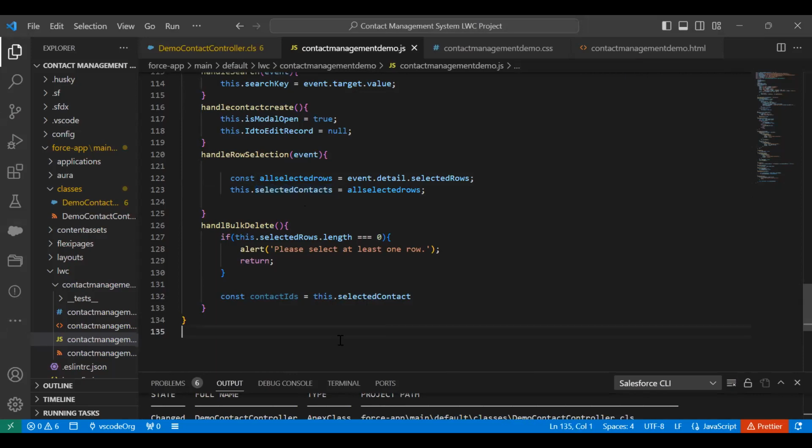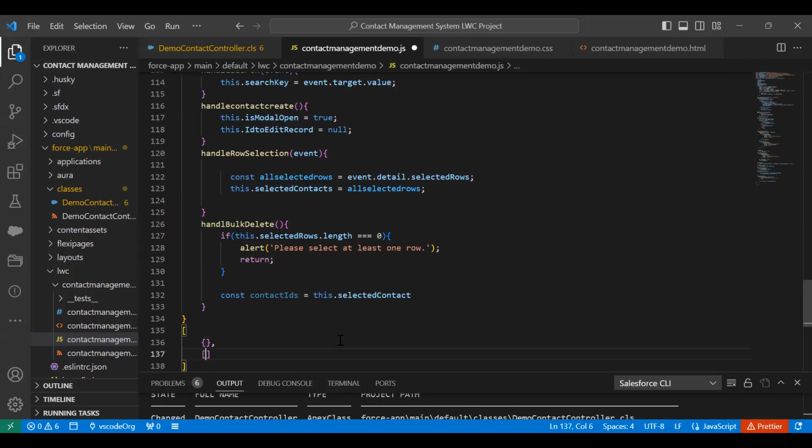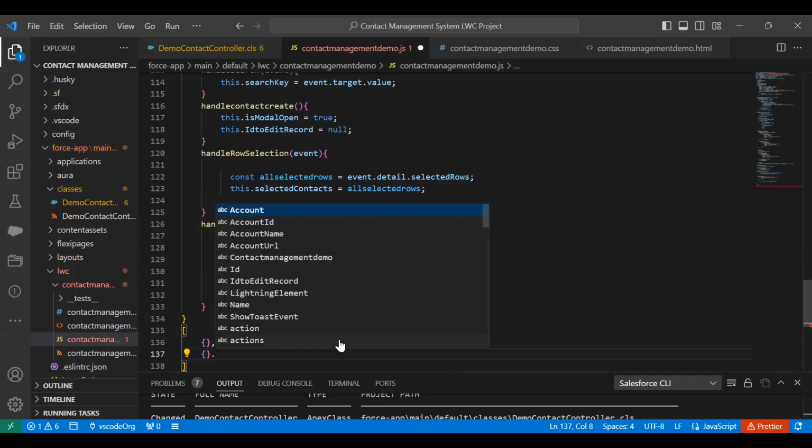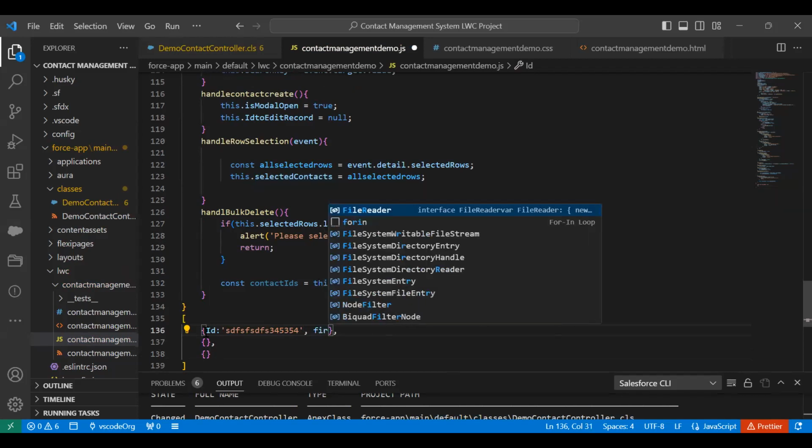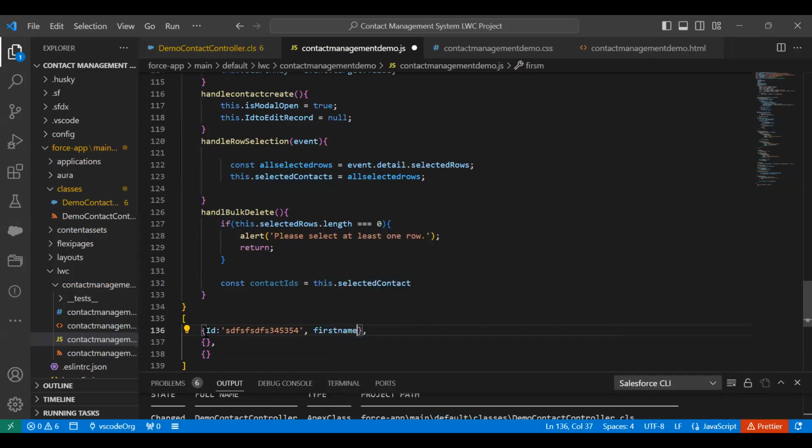Let's just imagine. You remember the previous data that I had created? I'd created something like this. Sorry to draw it again, but this is important to understand. That is the only reason that I'm iterating it again and again. So here, some ID, and then first name and other fields.